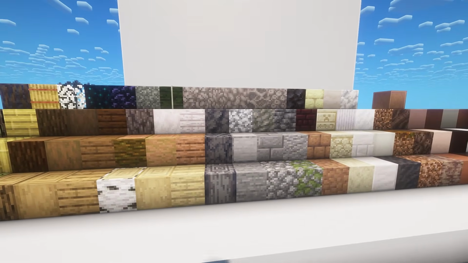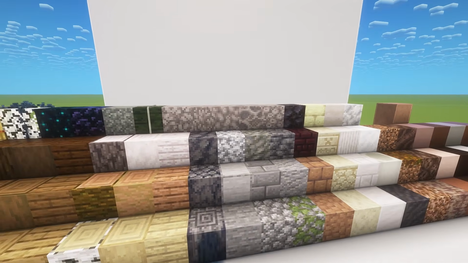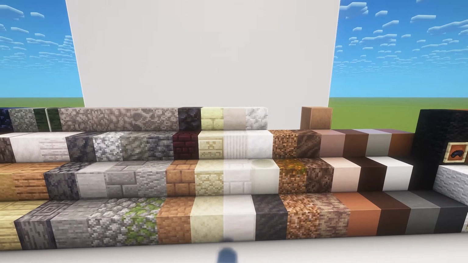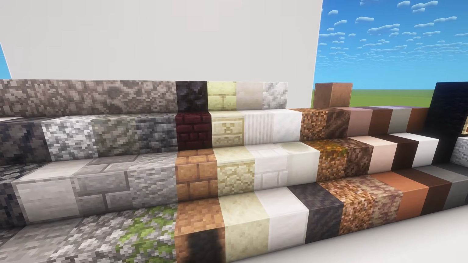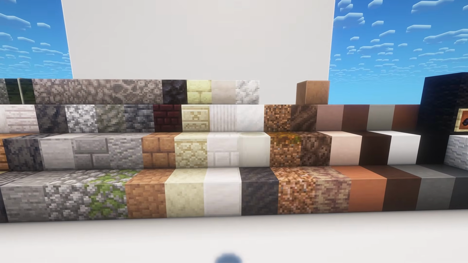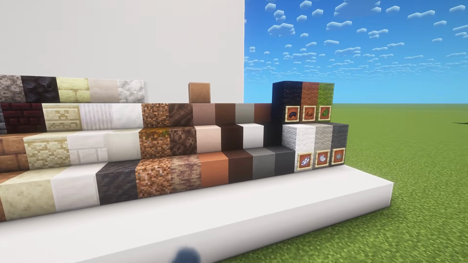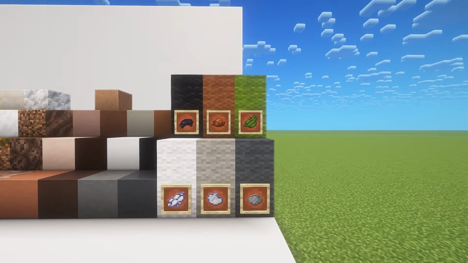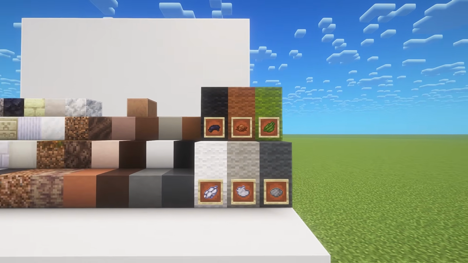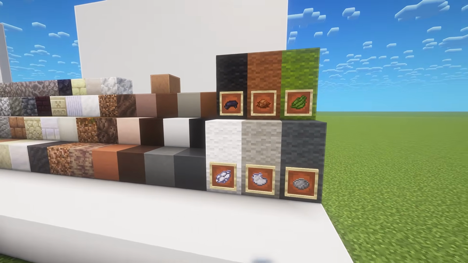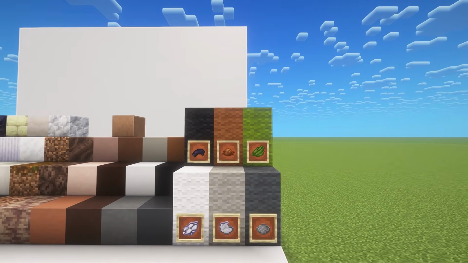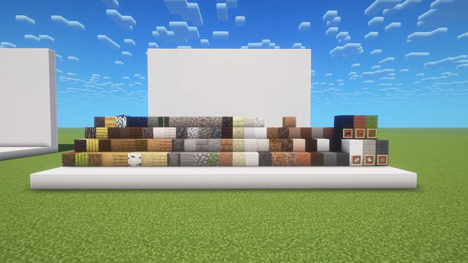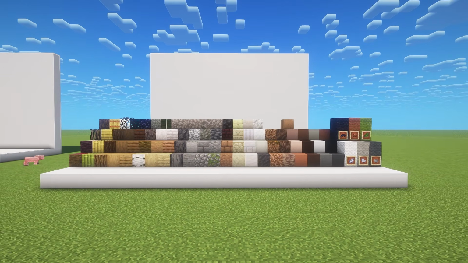And then we have our grayscale, which is mostly going to be our stones and other materials like this. We also have more earth tones in the terracotta, the dirt, and even some cream tones in the sand and the end stone. And obviously all the lighter color blocks like quartz. And I think this final display of wool dyes sums it up perfectly. So we have our grayscale with the black to white, and then our two gray tones. Then we have earth tones, which are our browns and darker green colors. So all of these are considered neutral colors. Feel free to screenshot this for future reference.